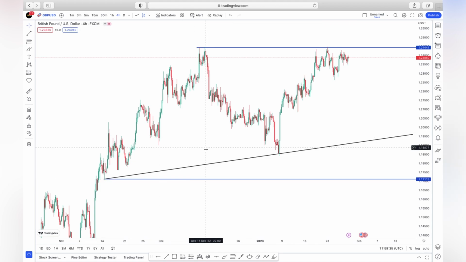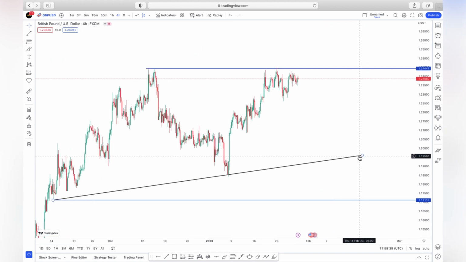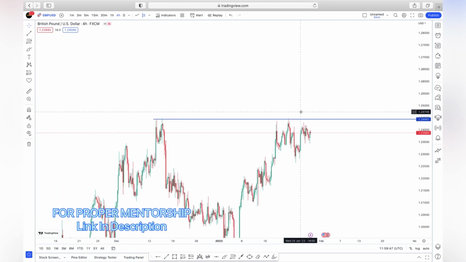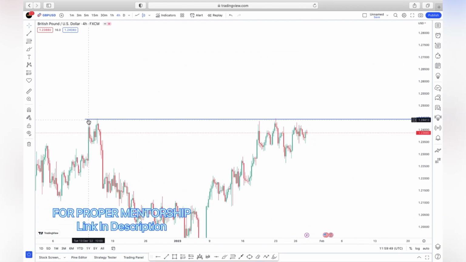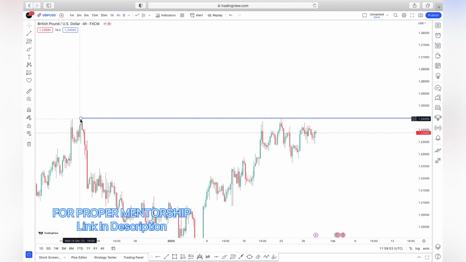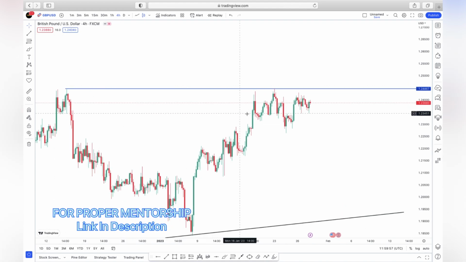So we have this on GBPUSD, right? Clearly you see GBPUSD is on an important level because it has just rejected. I think it even swept the highs a little. You see there, this is the equal high. Okay, did it sweep? No, it didn't. It's on an equal high.